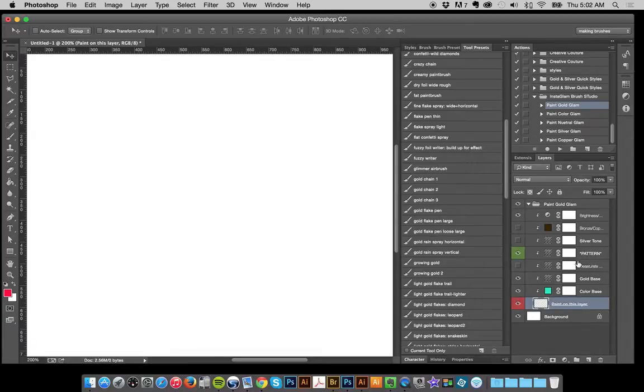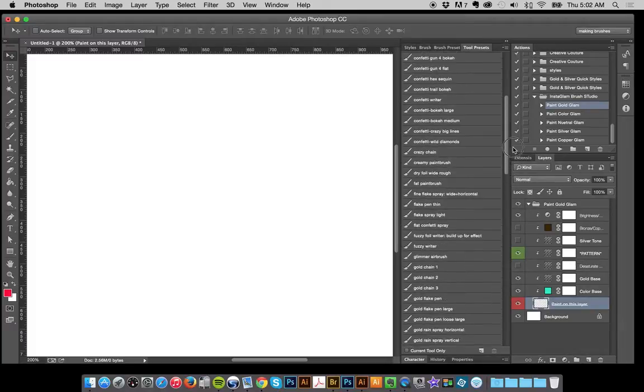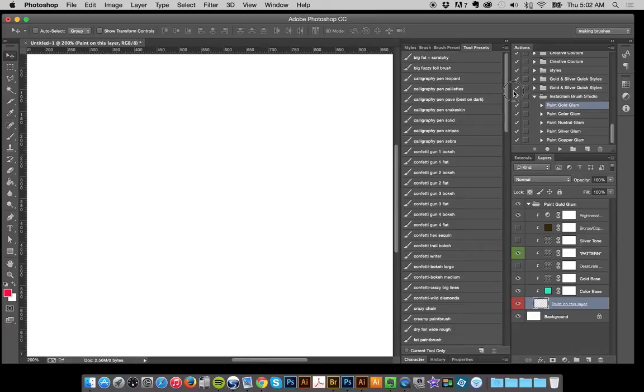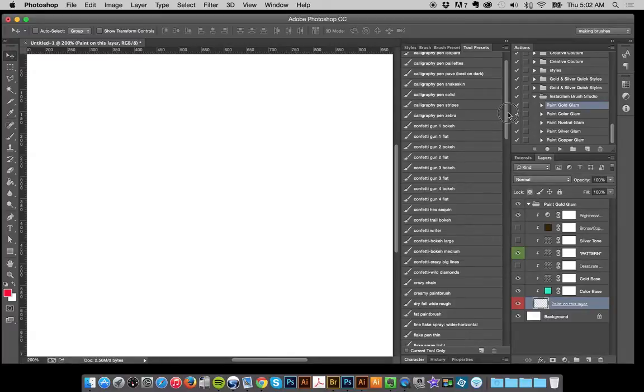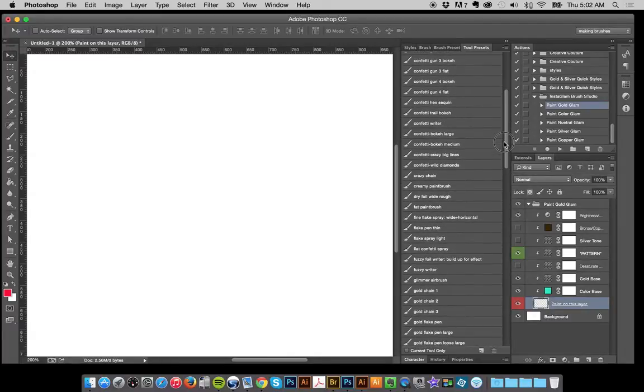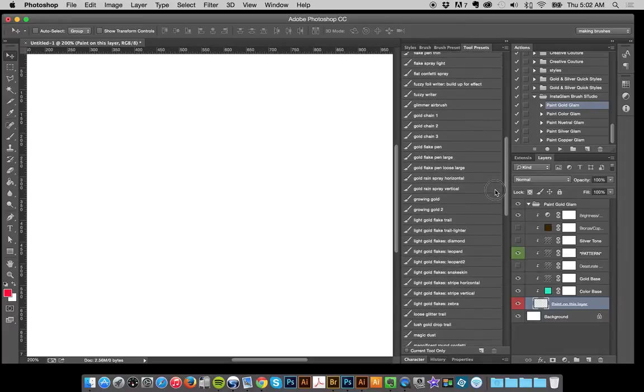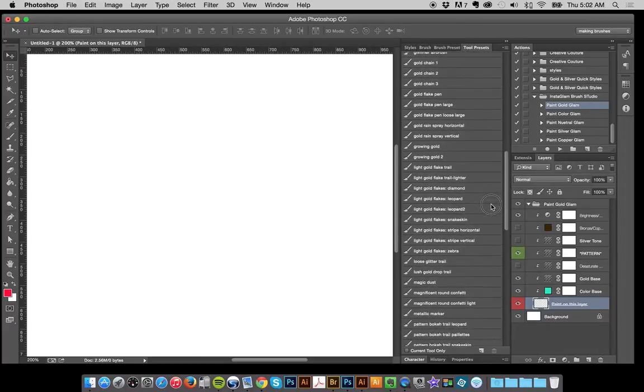And so I'm just going to get my stylus here. I will tell you that with most of the brushes, you can just use a mouse, it's fine, and a mouse will work with all of them. But there are some brushes that have a thick to thin appearance in the displays, and if you want to get any kind of brush that has a thick to thin, then you will need a stylus.